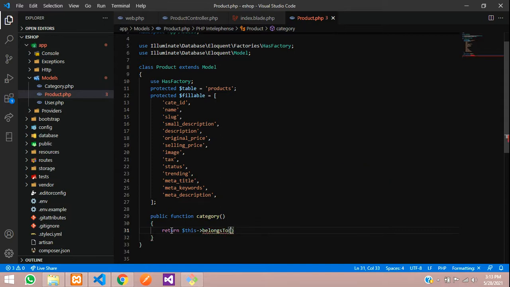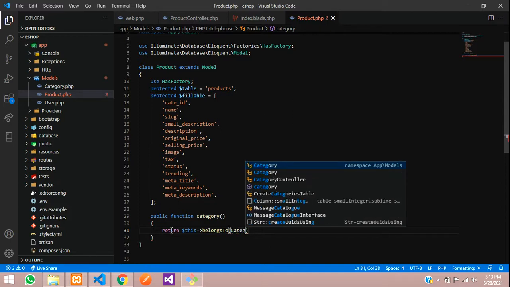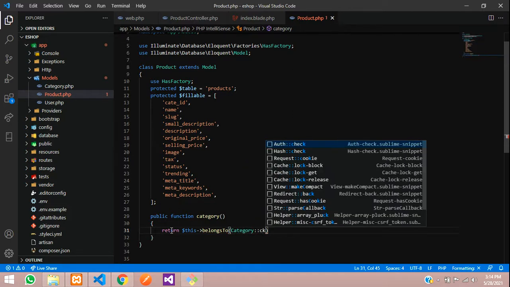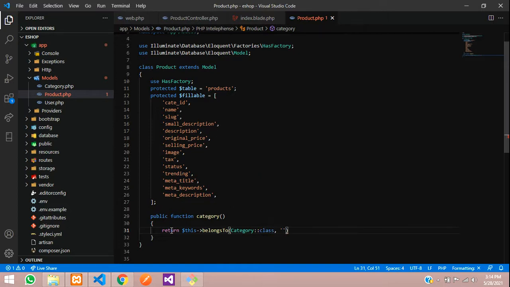Here we need to pass three parameters. So first will be the class name of the model which we need to call. So that will be the category. So this is a category model class, comma. Here you need to give your foreign key. Here you need to give your primary key. So give a semicolon here. So the foreign key means here which we are storing the ID of the other model. So just paste it over here. And here of this class which data we are going to take, we are going to say here id, okay. So match this ID with the ID of the category. So save and just close this file.